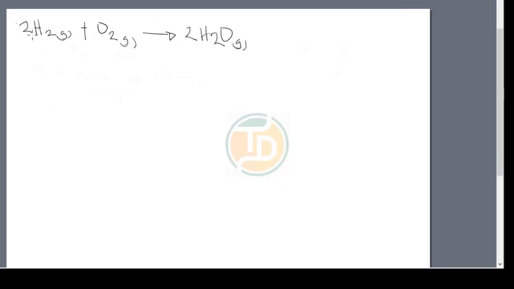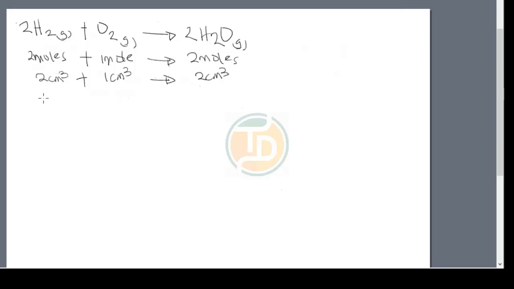According to the balanced chemical equation, you have 2 moles of hydrogen, and that 2 moles reacted with 1 mole of oxygen, and finally it's giving us 2 moles of the water, steam. According to Avogadro's law, 2 moles of this is going to give us 2 cm³. That's Avogadro's law. And then 1 mole here will also give us 1 cm³. And this one also will give us 2 cm³.